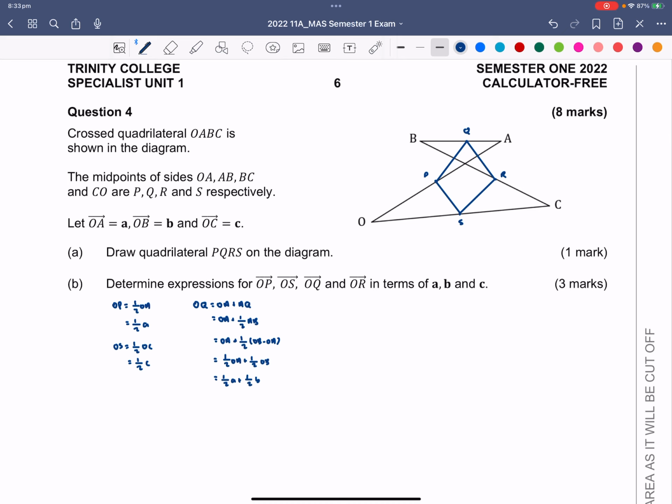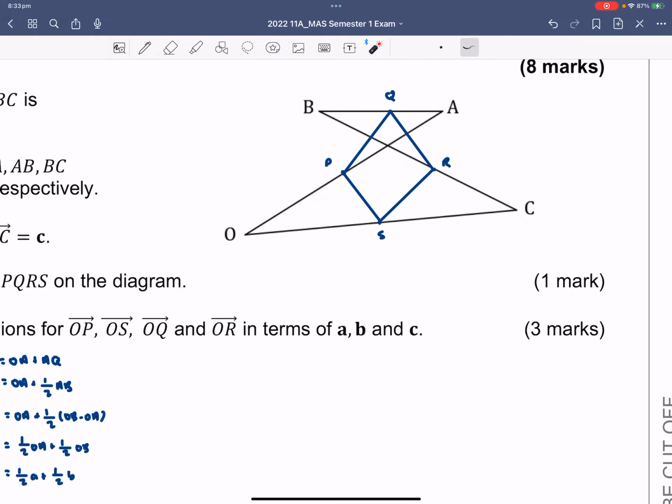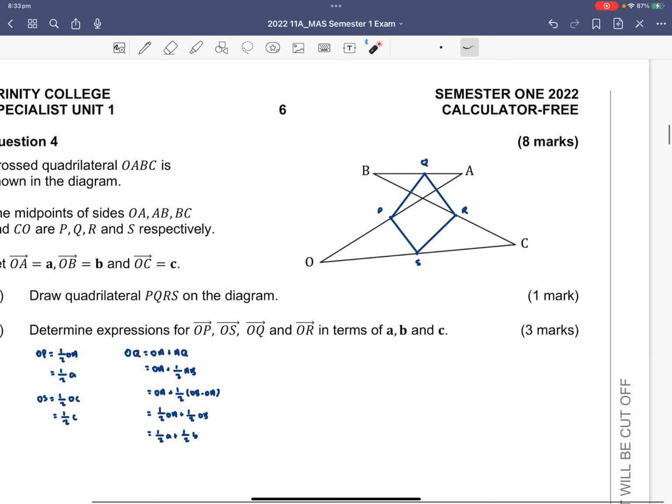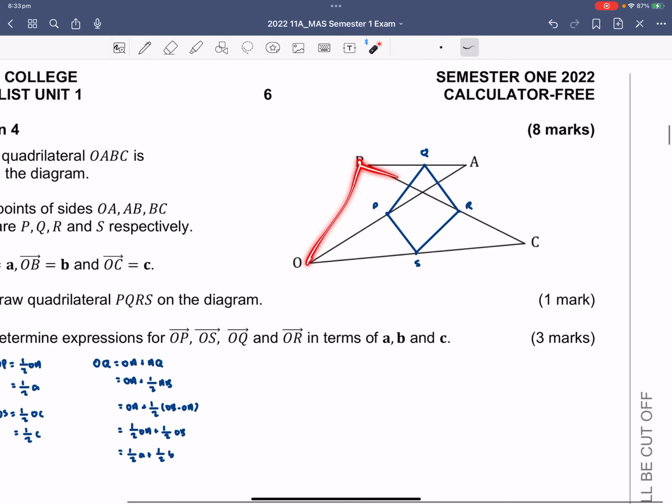That's a little bit messy, how to get from O to R. What do I have expressions for? I've got lots of ways of doing it. I'll just go from O to B and then B to R. I could have gone O to C to R, or O to A to R, but A to R is hard. Anything along here would have been okay. So I'll go from O to B and B to R.